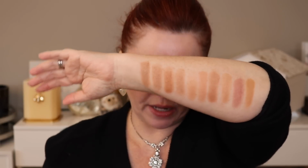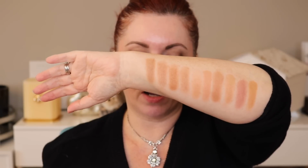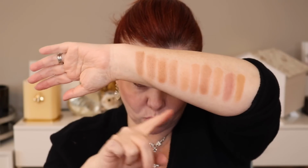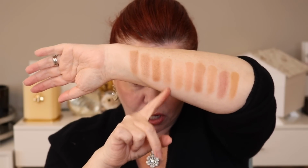I wish they had something a little cooler. The 01 I've looked at, and it's deeper than this, but it's not cooler, at least in my opinion. So if they had a cooler shade, one that was more like this, the MAC, or the Dior, I would rank it higher because I love this formula. I think NARS did a fantastic job. I believe it's talc free. There's a lot of shades, I think like 10 shades. Looking at the shades, there seemed to be a pretty decent range.